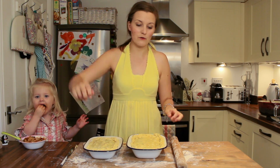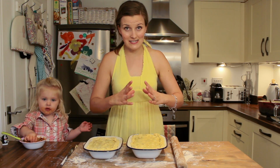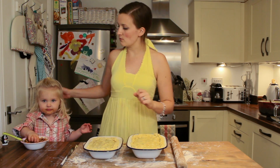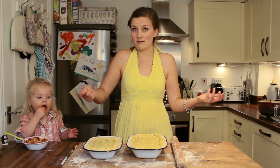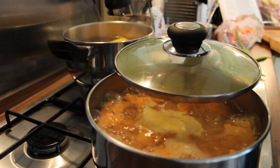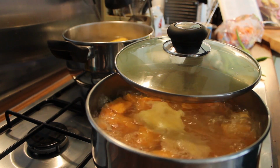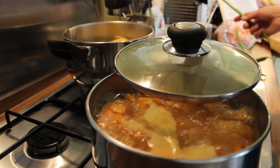If you want to cook this now, you want to brush this with beaten egg and then stick it in your oven at 180 degrees C for about half an hour. And if you don't want to eat it now, like I want to eat mine tomorrow, put it in the fridge and then brush it with egg and put it in the oven tomorrow when ready to eat it. Boil up some sweet potatoes or normal potatoes to mash and have as an accompaniment. Add a load of green veg, sweet corn, whatever you like.